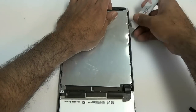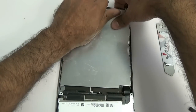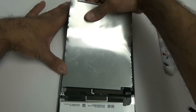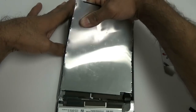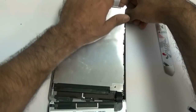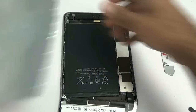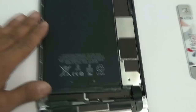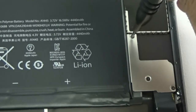With all those screws removed, go ahead and use your iSESMO tool to remove the little metal shield. I believe this iPad had been repaired before because this shield should not be this difficult to remove. Whoever repaired it previously probably did something with the shield, because it was a little messed up. Anyhow, once that shield is removed, go ahead and remove the three Phillips screws covering the silver bracket.